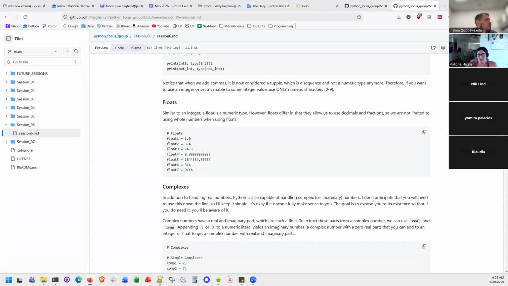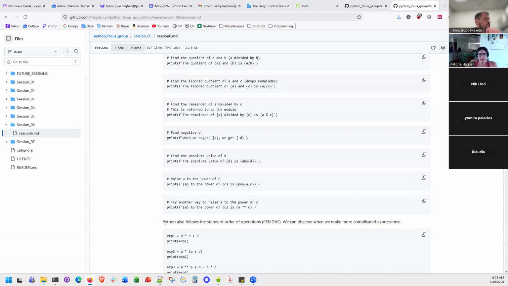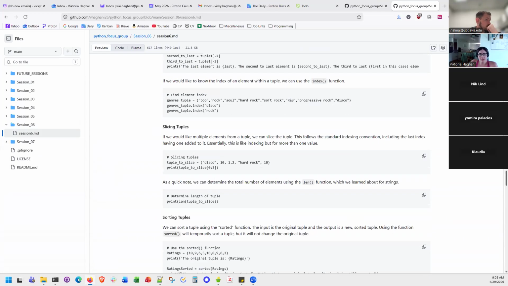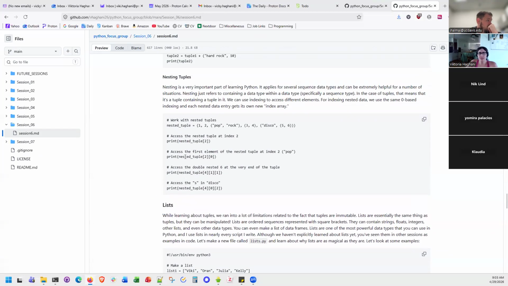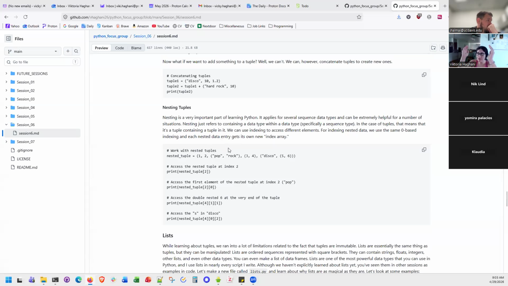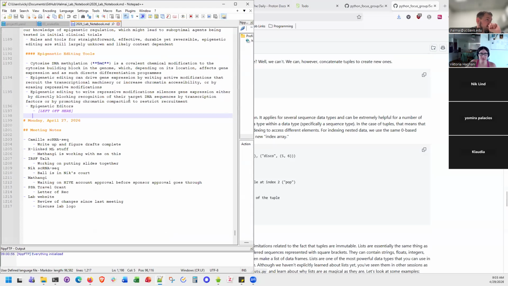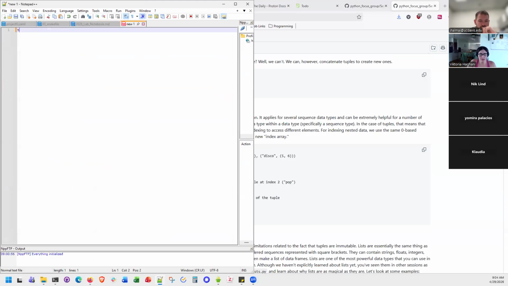When we learned about tuples, the big thing that I wanted you to take away was the fact that for tuples, you use parentheses to denote a tuple. So if you want to start a tuple, you can say something like tuple example equals and then parentheses, and this is the notation you use for tuples, or what we call syntax. And if you want to do a list, you do square brackets like this. So depending on which one you use, this determines the data type.